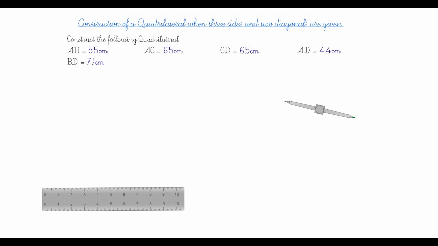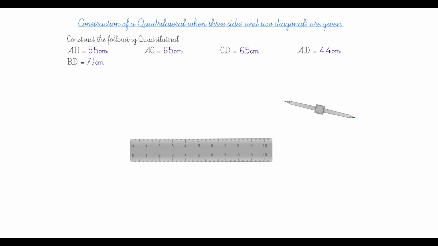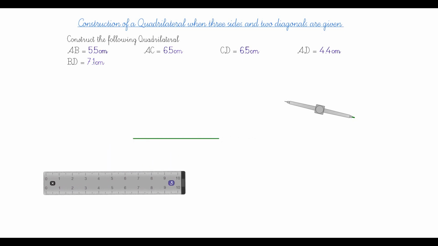For that, we will draw the diagonal first. Consider any diagonal. Here I am taking AC. AC is of length 6.5. We need a ruler for this, and with the help of the ruler, we will mark 6.5 and then we'll mention the vertices here. The first one is A and then the second one here is C. We will also mention the length of this particular diagonal, that is 6.5 centimeters.